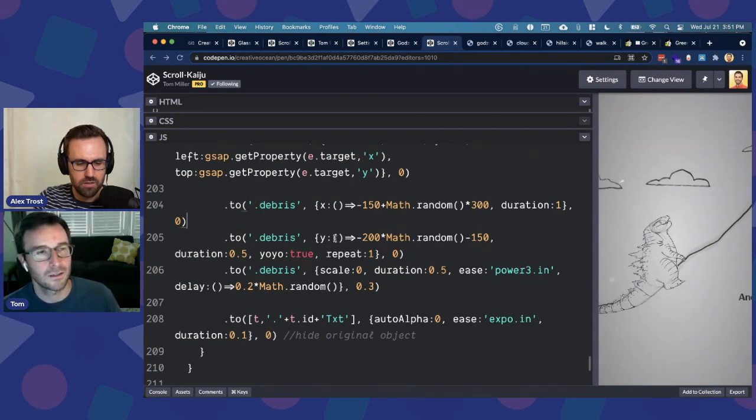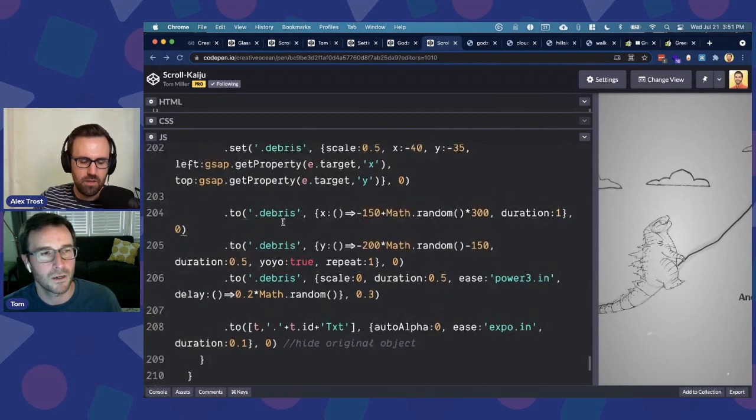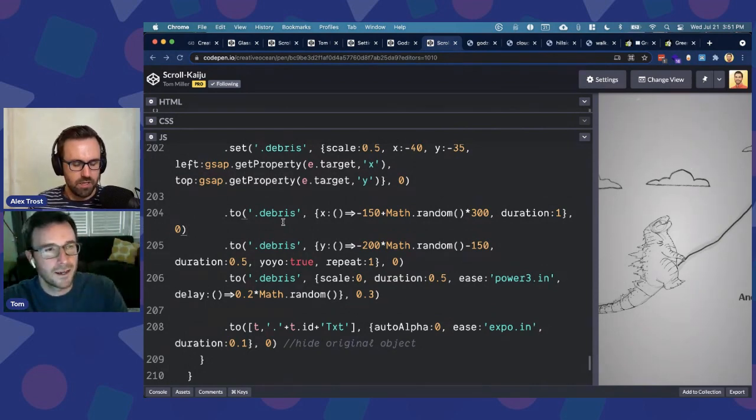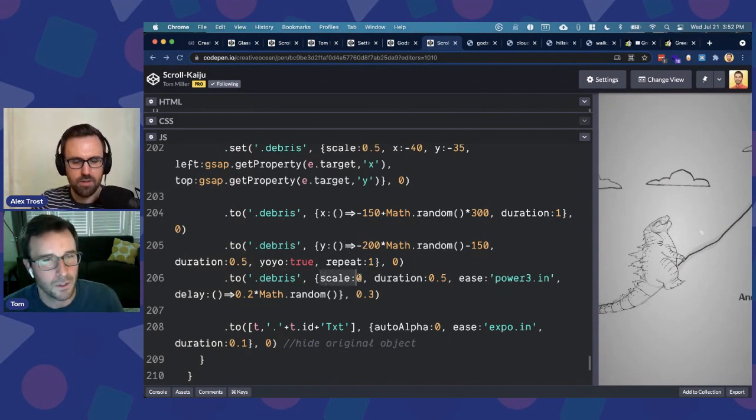You can just use it to get a different value returned each time it loops through. That's really handy. That's so cool. Yeah, so the X uses these functions, spreading it, and then the Y is dropping it. And the scale is happening at the very end so that it all disappears.